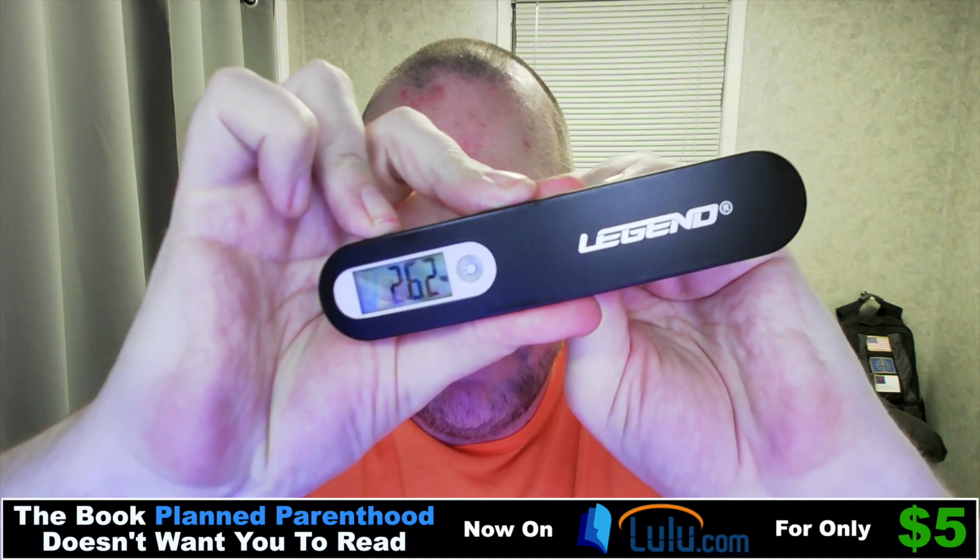Let's see if the battery's there. Okay, the battery's already in there, so that's good. It is, let's see, what is it? CR2032L lithium battery, 3 volts. So, turn it on. And when you do your bow, I don't have my bow with me right now, but you can tell how much weight I'm pulling. So that's very nice.